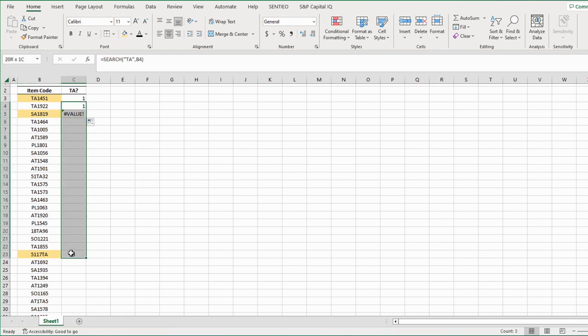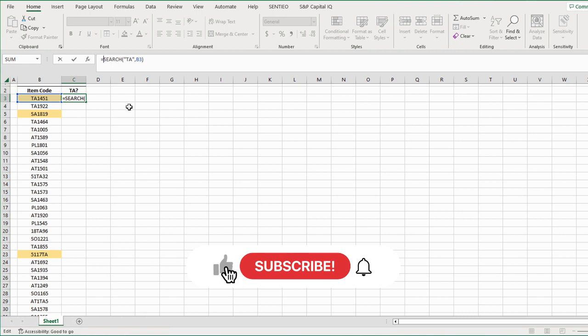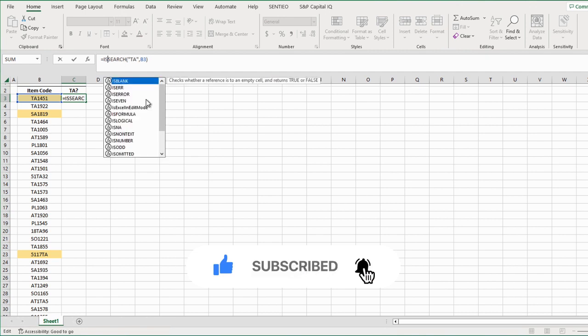Okay, so I'll just delete that. And now that's exactly what we were looking for with this first part of the formula. So now we're going to move on to step 2. And as I said, we're working from the inside of the formula out. So just to recap, what we've found with this first part, with search, is either a number or an error. And that sets us up for step number 2.